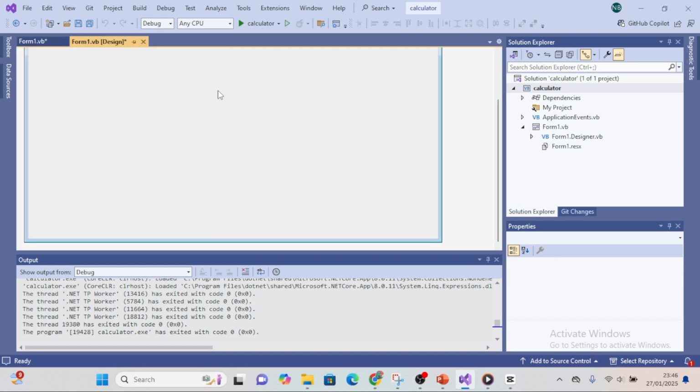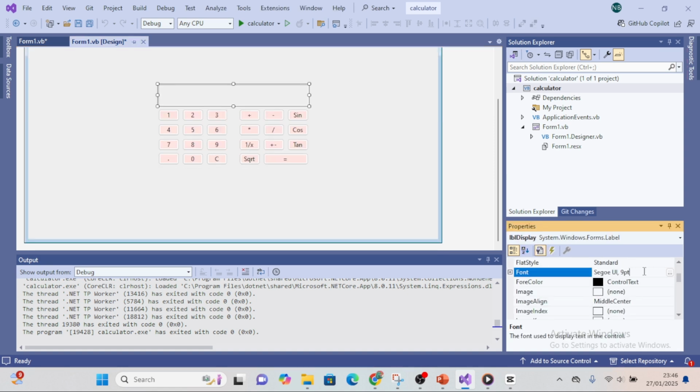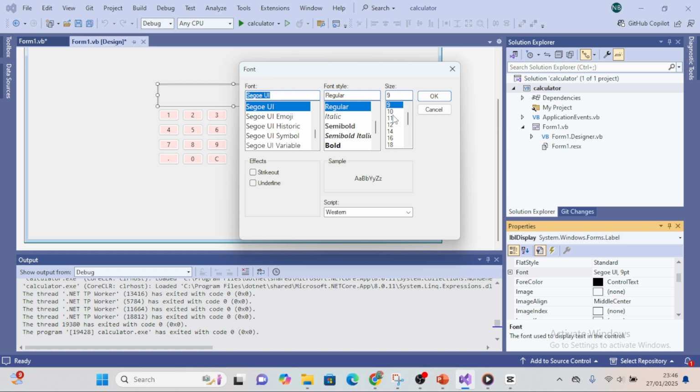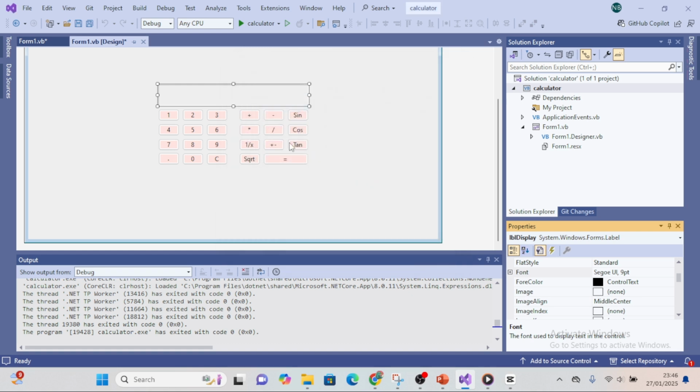I'll move back to my design here. So I have increased my font size for my output to 11. I'm going to build this and we are going to test.